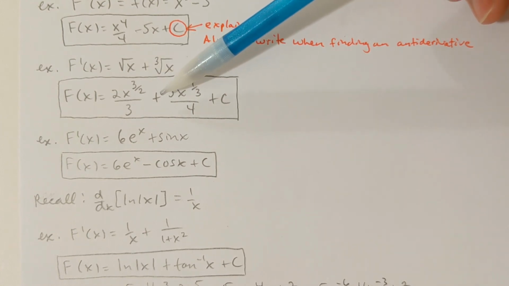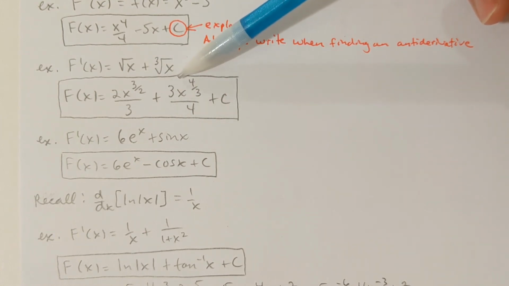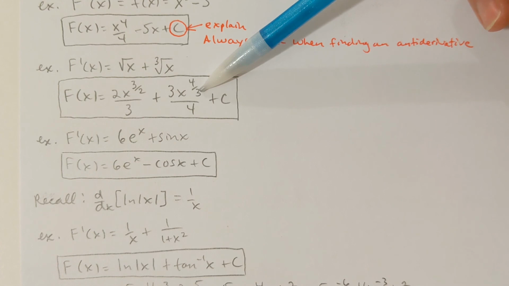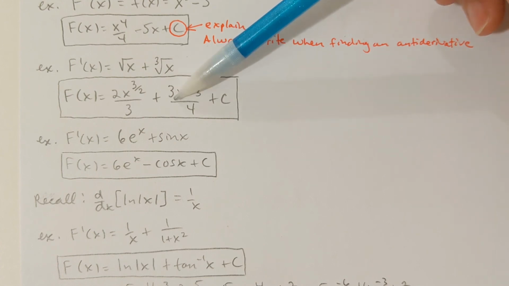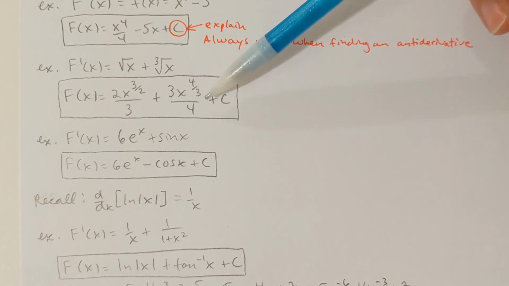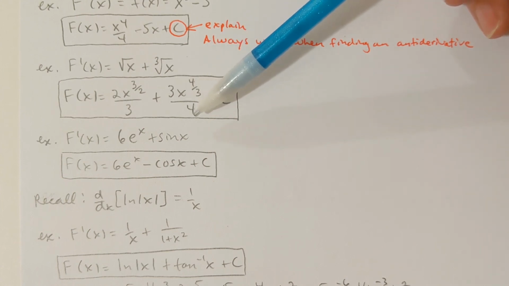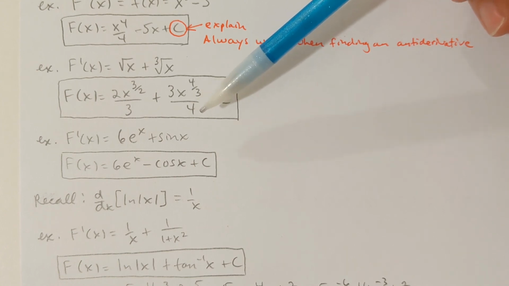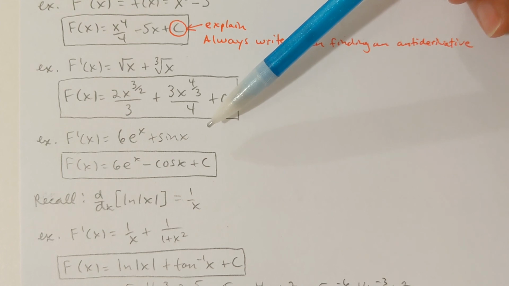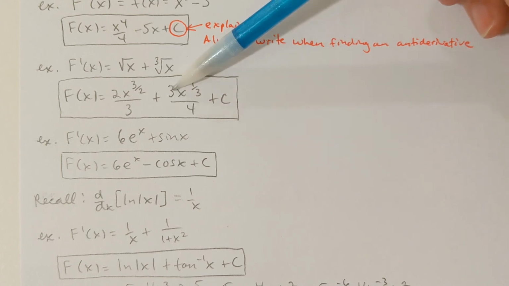If I had x to the 3/2, then using the power rule, I know that 3/2 would come down in front, and I'd reduce the power by 1. That would give me 3/2 x to the 1/2. But to offset that 3/2 coming down from the power rule, I'd want to divide by 3/2. Dividing by 3/2 is the same as multiplying by 2/3. On the other term, the cube root of x is the same as x to the 1/3. If I had x to the 4/3 and I use the power rule, the 4/3 would come down, and I'd reduce the power by 1. That'd be 4/3 x to the 1/3. To offset that 4/3 coming down in front, I'd want to divide by 4/3. Dividing by 4/3 is the same as multiplying by 3/4.